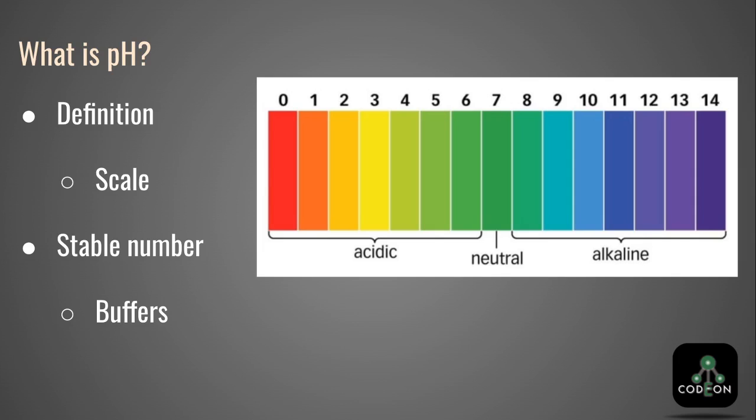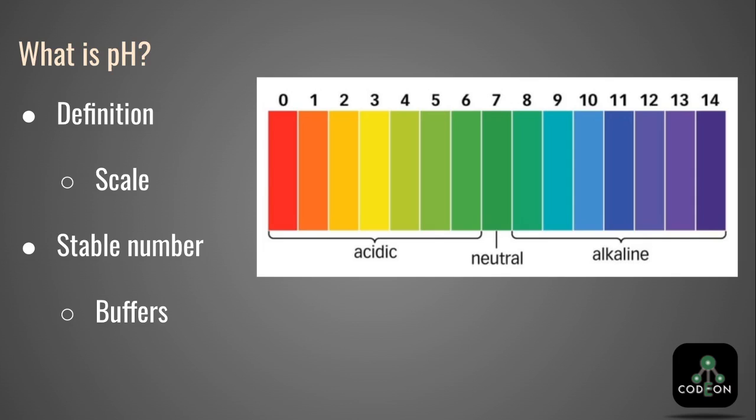So moving on, we have also something really important, pH. I'm sure that you guys have seen litmus paper, and so, let's first define what pH is. The pH is essentially the measure of acidity or alkalinity in a solution. So how acidic or how basic something is. And we measure this using a scale on the right, which I'm sure many of you guys have seen, that goes from 0 to 14. As we move right to 14, the substance becomes more basic. As we move to the left, it becomes more acidic.